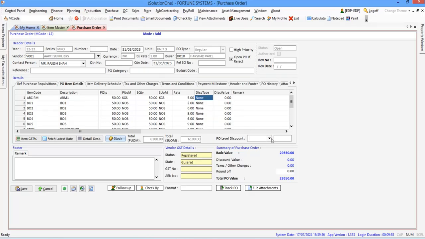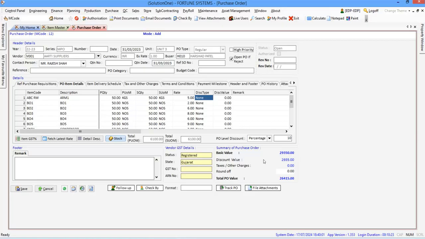Here you can also give a discount at item level, and you can give a discount at PO level also. So what happens if you give a PO level discount, suppose 10 percent? Click enter. The system directly shows the discount value is 2935.